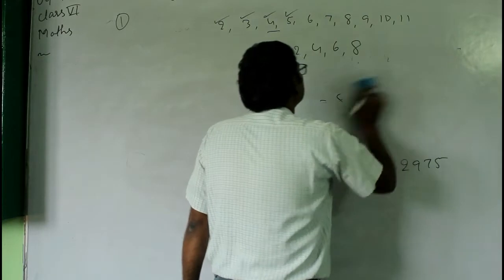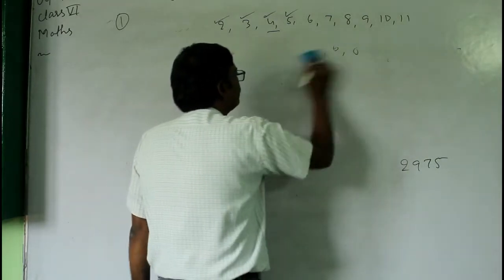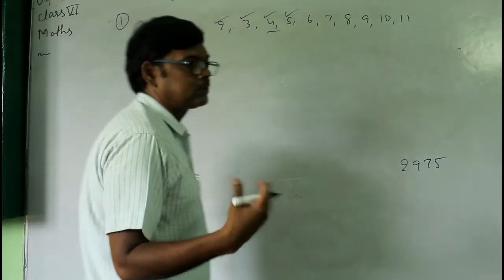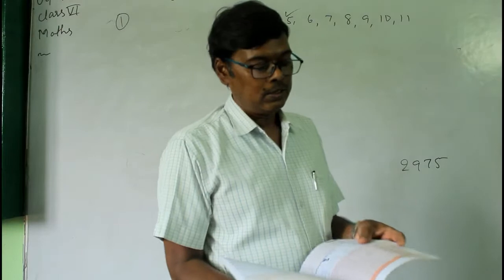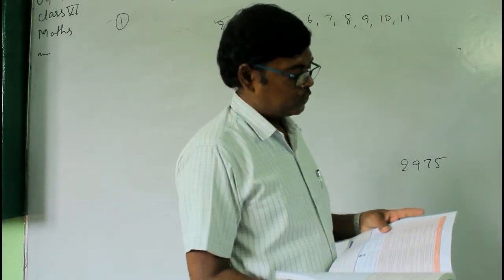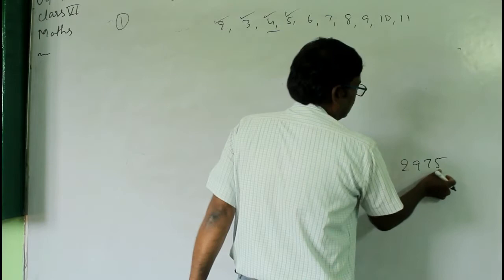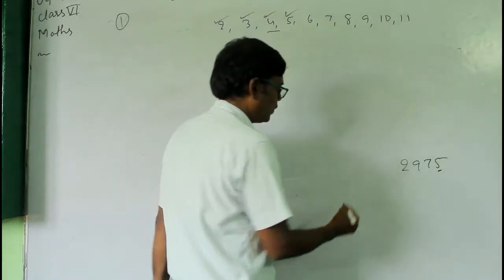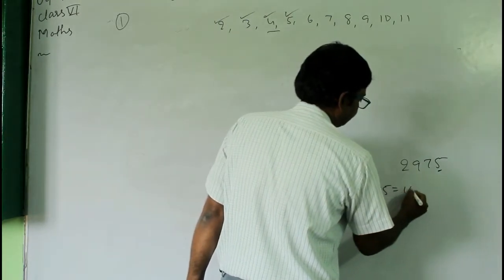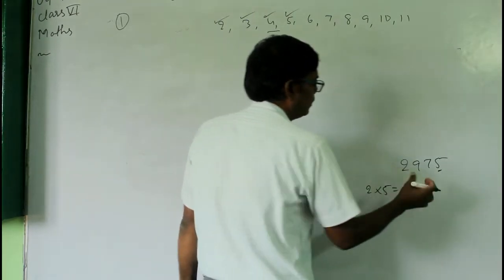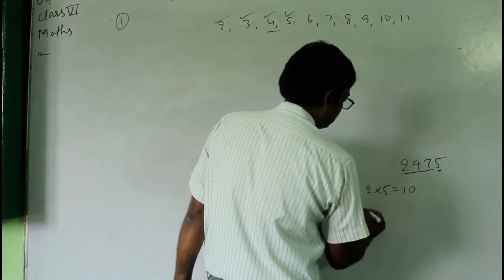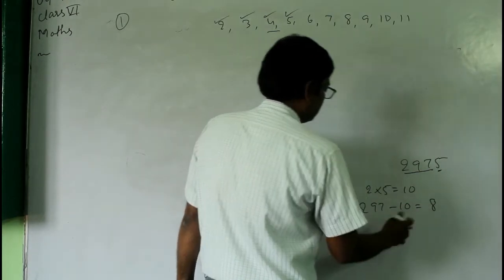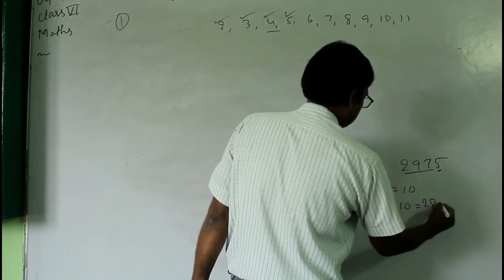This test of divisibility by 7 is not important. Okay, this is not useful. This test is not much useful, but still it is given here, so we have to learn it. So first you will find twice of the last digit. This is 5 here, so find twice of 5. Twice 5 is 2 into 5, that is 10. Okay, that is done, and then you have the remaining digits. So then 297 minus 10 has to be done. It will be 2, 8 and 7.